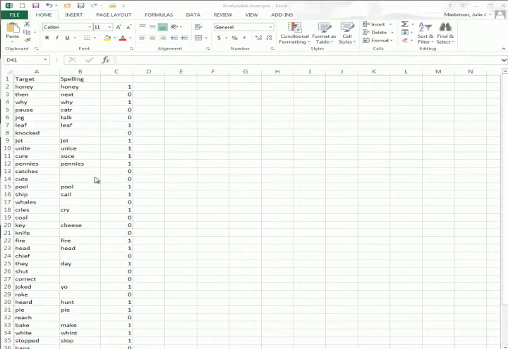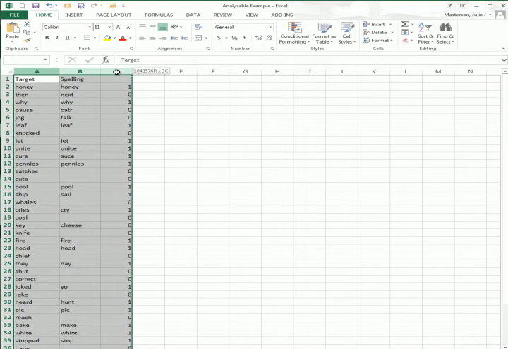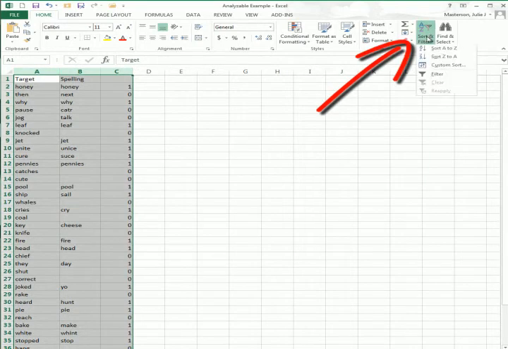So now that I've marked and classified every spelling as either to be included in the SSS system with a 1, analyzable, or not to be included. It's not that it's not going to be captured in my study, it's just that it's not going to be subjected to SSS analysis. So I'm going to just copy these, just going to sort these on the basis of column C.